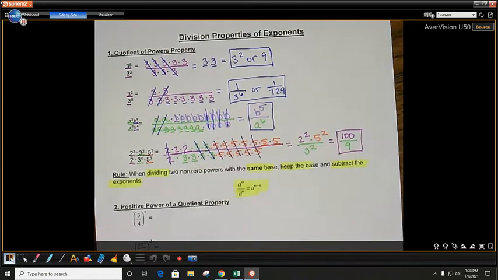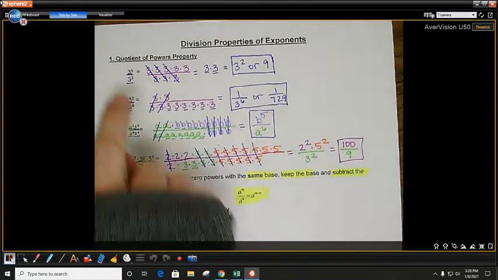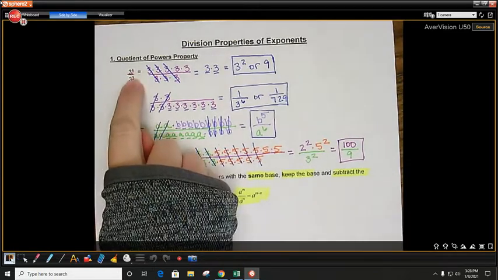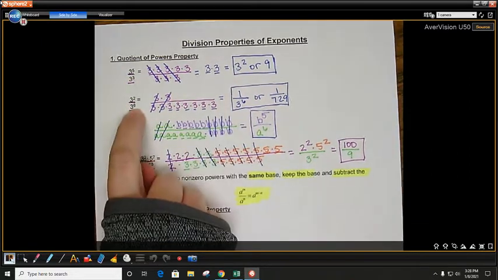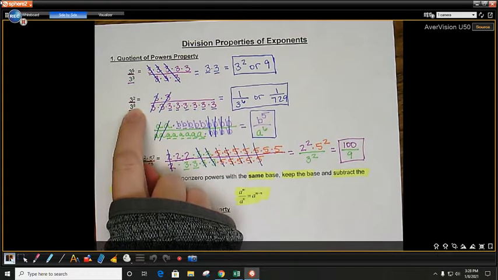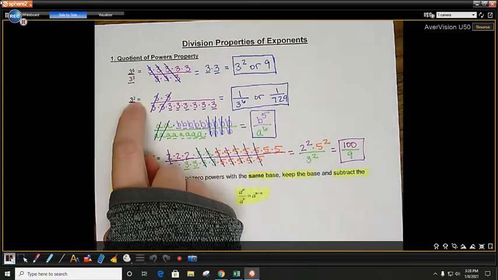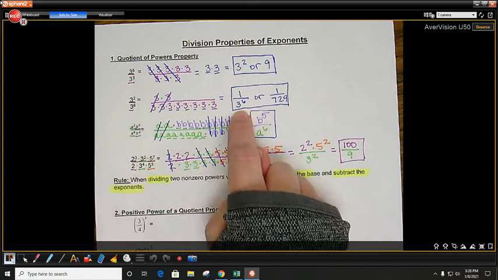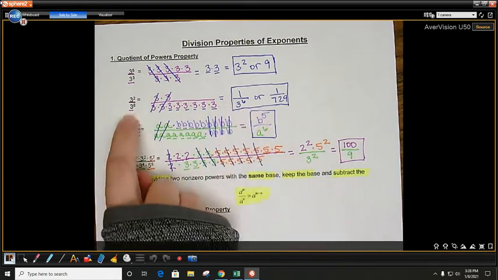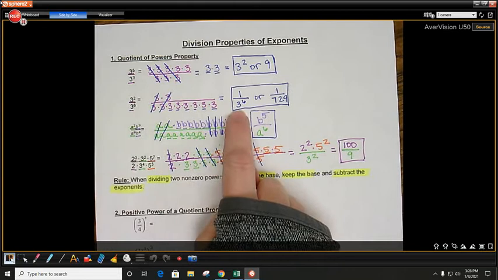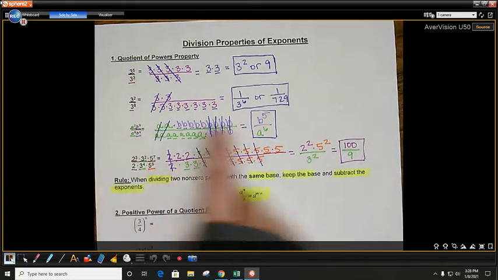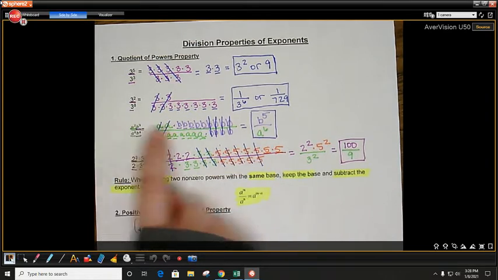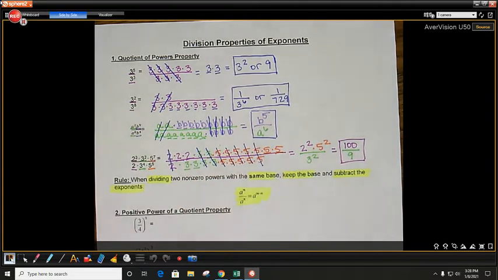Now, if there's more on top, like my exponent in the numerator is bigger than my exponent in the denominator, it's in the numerator, or a whole number. Here, the denominator's exponent is bigger. The numerator is smaller, so it's in the denominator. There are more 3's on bottom, so my answer has the 3's on bottom. Here, there are more A's on bottom, so my A's are on bottom. There are more B's on top, so my B's are on top. So that's one way you can do it.